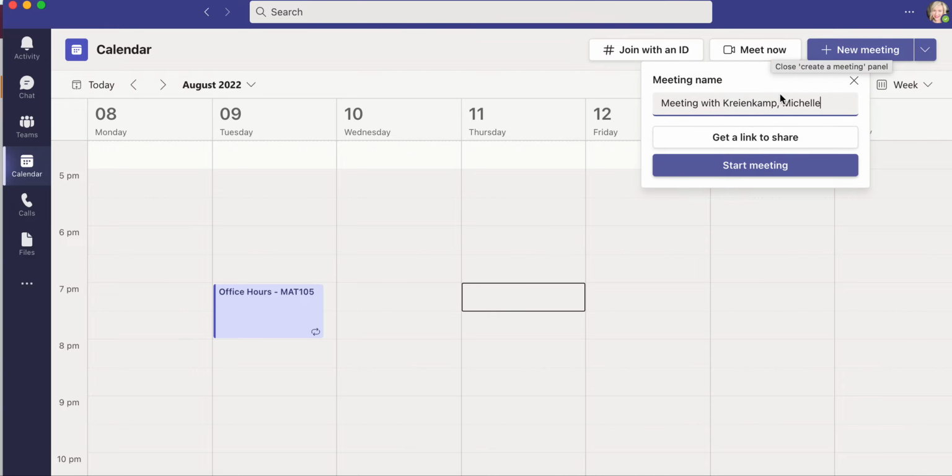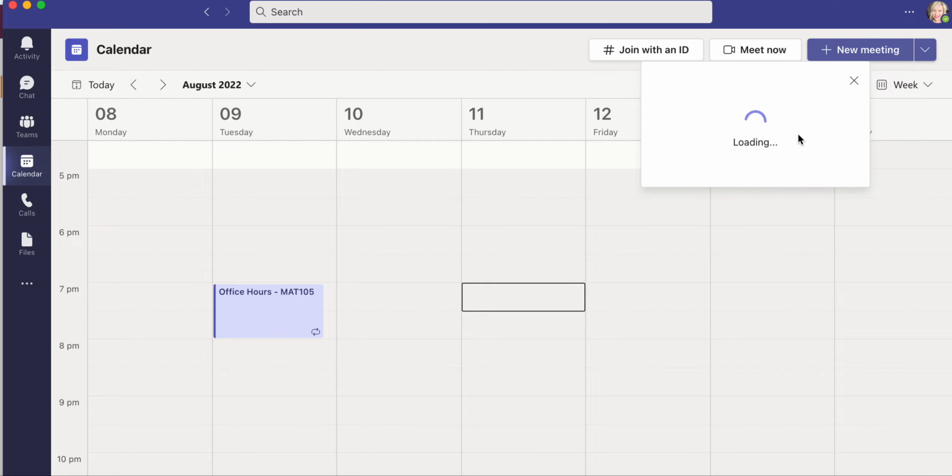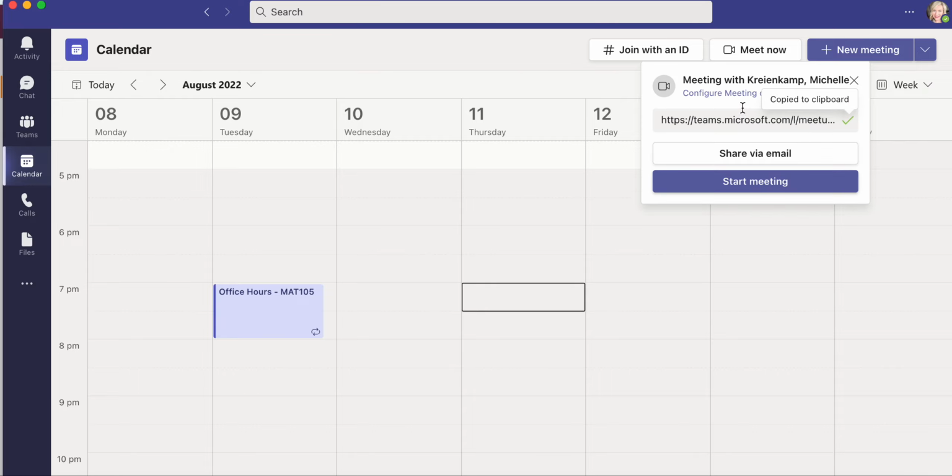If you click that button, you can put whatever you want in the title, like meeting with your professor, and then click Get a Link to Share. Microsoft Teams generates this link that you can then email or text to the student you're currently having the conversation with. Then you share that, and you start the meeting right away. So you don't have to have it scheduled on your calendar in order to meet with a student.